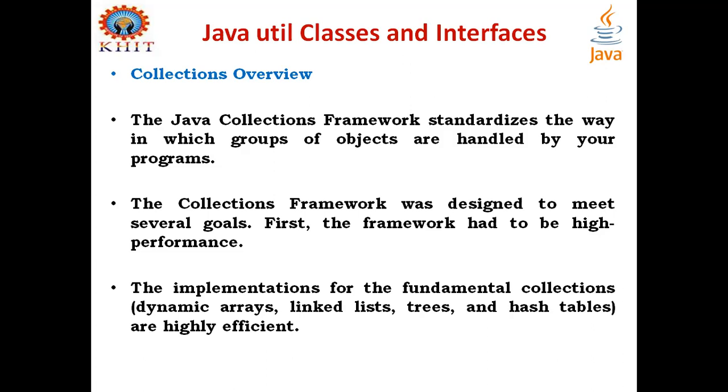The collection framework was designed to meet several goals. The first one is that the framework had to be high performance. Why are we making this framework, setting these classes to import into your programs to work with real-time data organization, or in some real-time application designing operations? Many methods are being put into one framework to give efficient, high performance outcomes, right? So that is the first and most important goal of this collections framework, giving high performance to your programs.